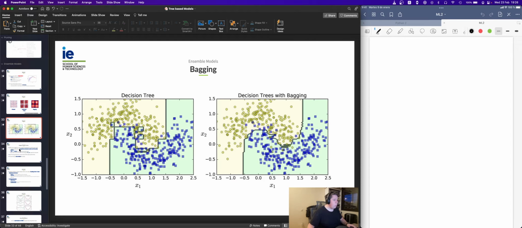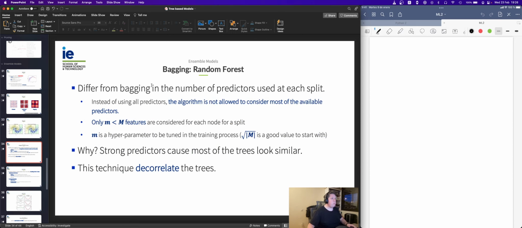Let's now dig a bit deeper into the concept of bagging, and let's kick it up a notch. If we not only take samples on the rows of our data, but also take different samples with a different amount of features, meaning the columns, this is how random forests are implemented. So in each one of the samples we take a random sample of the rows, plus we are taking a random sample of the columns or the features.